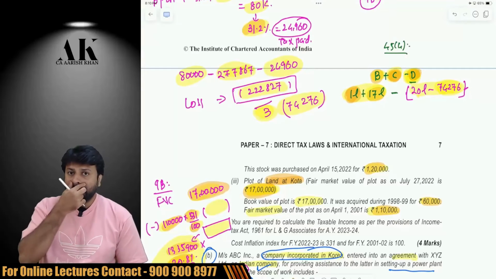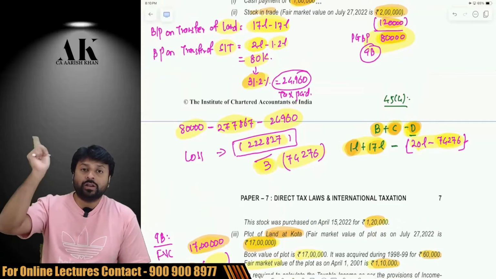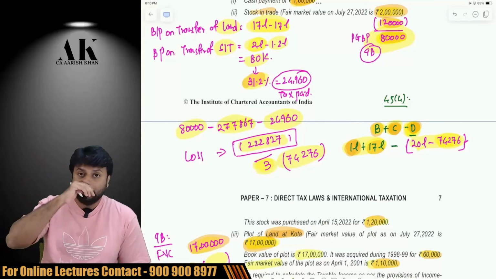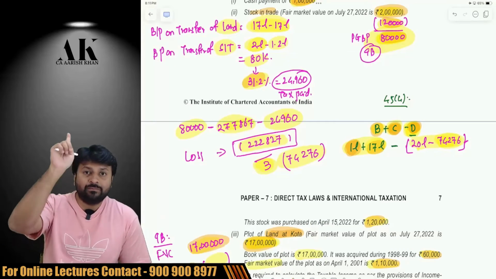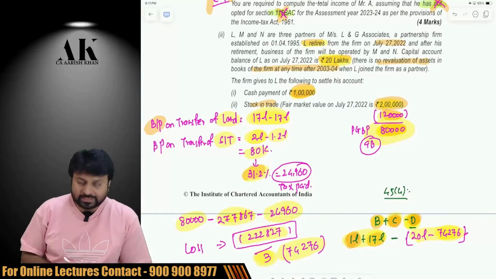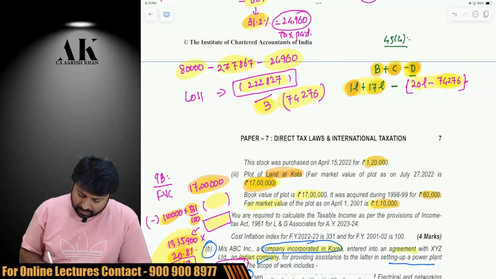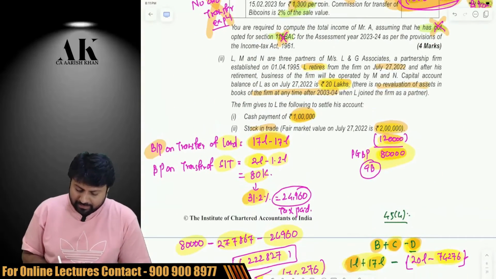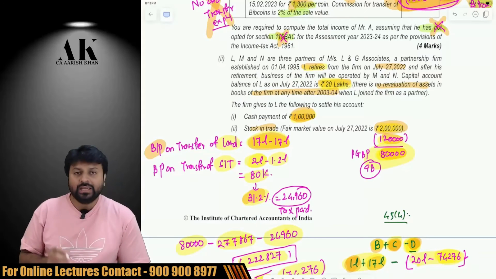Before computing D, whatever book profit you have earned under 9B, you have to allocate that book profit after tax to all the partners. That is a very important step that you are not going to forget. First of all, what is the book profit? What is the accounting profit on transfer of land? On the transfer of land, there will be no accounting profit because the land in the books was 17 lakhs and the land market value was also 17 lakhs. Therefore, there will be no profit in the accounts on land. But there will be a profit on SIT in the books of accounts.